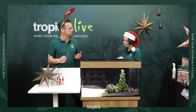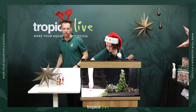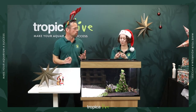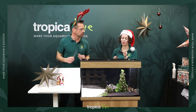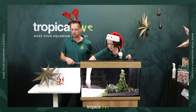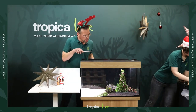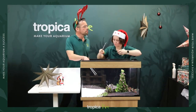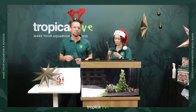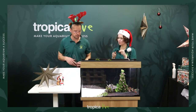You're going to get less chance of melt, which I think puts a lot of people off. If you don't have ideal conditions and you buy a regular pot, as it tries to adapt from its out-of-water growth to its underwater growth, you can get a lot of melting, can't you? Yeah, you don't get that with the 1-2 Grow. And if you stick with the easy species, it's hard to get it wrong, to be honest. And there's a lot of easy ones in there now. We've got the cups and the floating ones as well, haven't we? At least half of our plants are easy category, I would suggest.